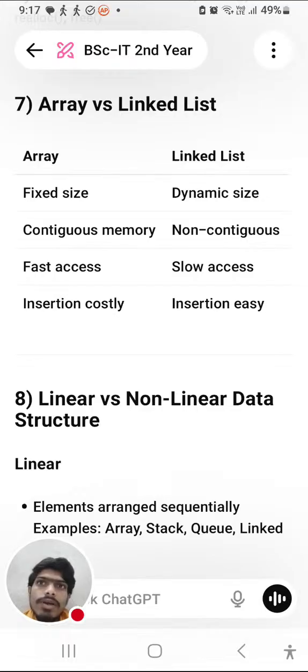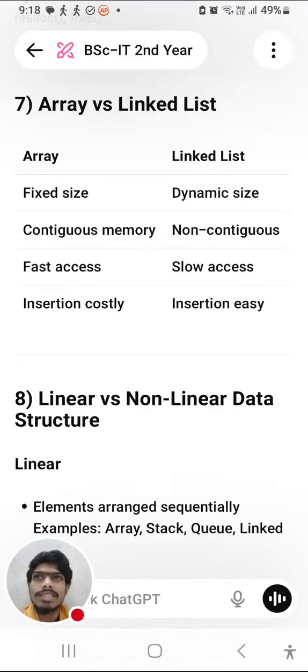But if you talk about linked list, it is also linear, but it is not contiguous.